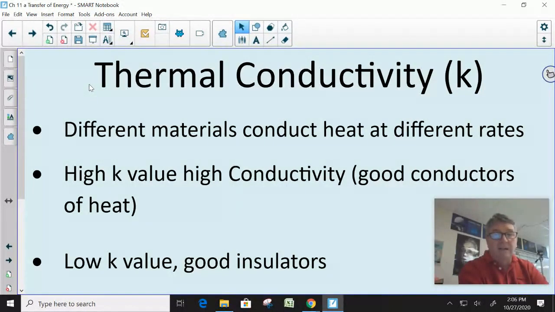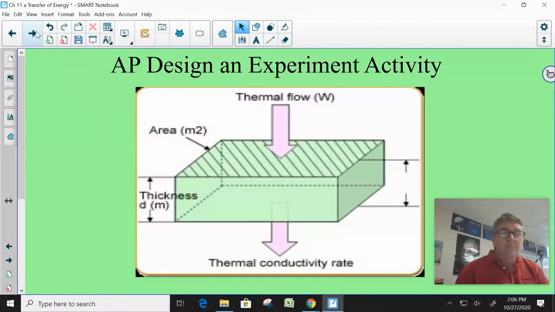Different materials conduct heat at different rates. Some things are really good conductors. They have a high K value, or conductivity rate. And if they have a low K value, they're called insulators. So these are opposites. And again, the AP almost always talks about conductivity versus insulating. They typically give you a lab setup where something is hot on one side and cold on the other side, so there's a big temperature gradient, a big temperature difference, and some material of a certain thickness and a certain area. Think about your house, for example. It's maybe cold outside and hot inside. You want to keep that heat inside. You don't want the heat going out. So we have a certain thickness and a certain area to keep that from happening.